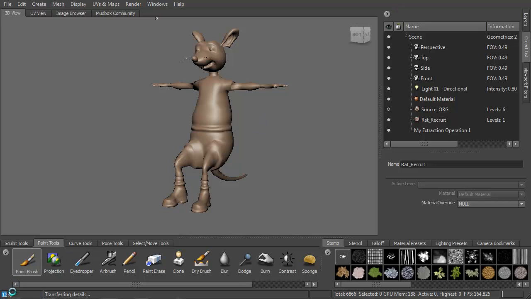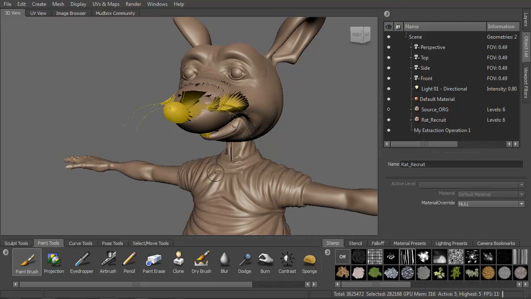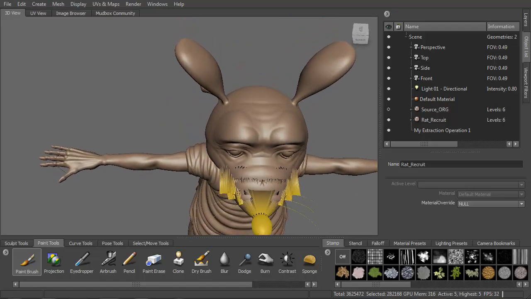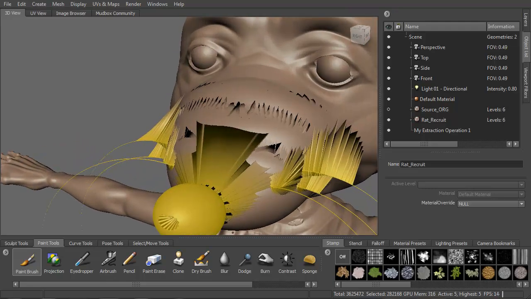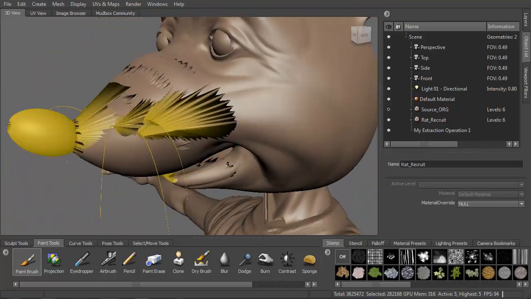And it's going to take a minute here. You can see that it's processing. It's got to do all the different subdivision levels. So while this is going, I'm going to pause it. It's not going to take more than a minute. Okay, now it's done, and you can see that it's broken. And now I know what the problem is.